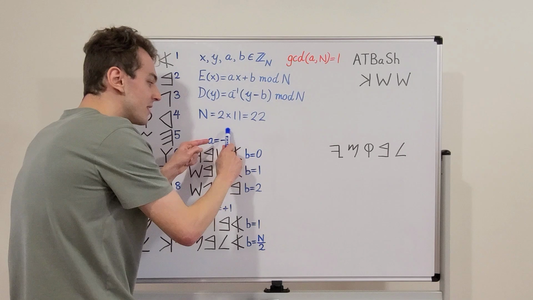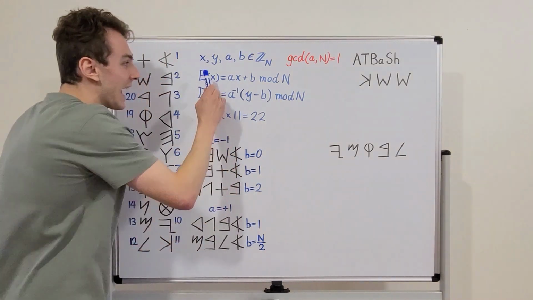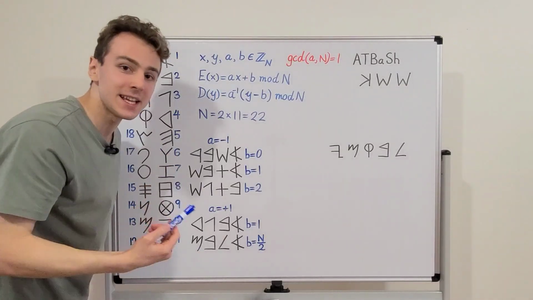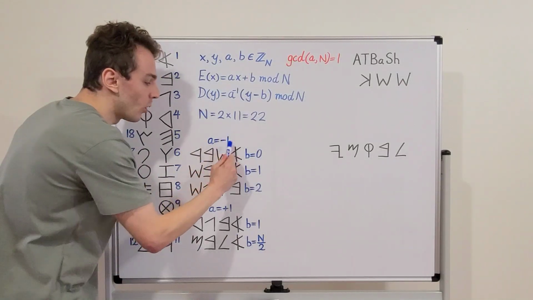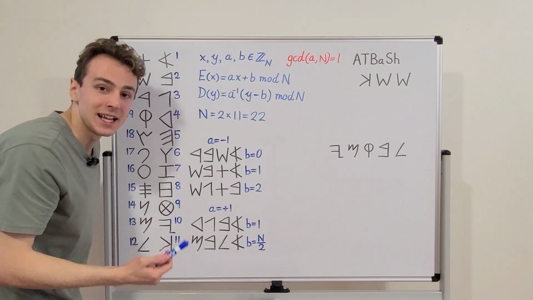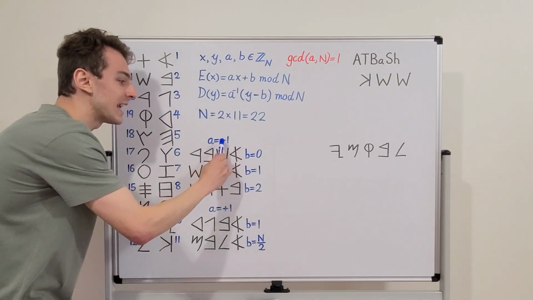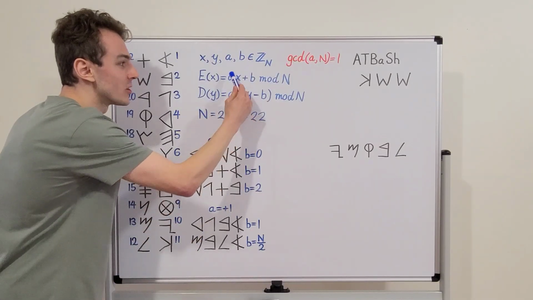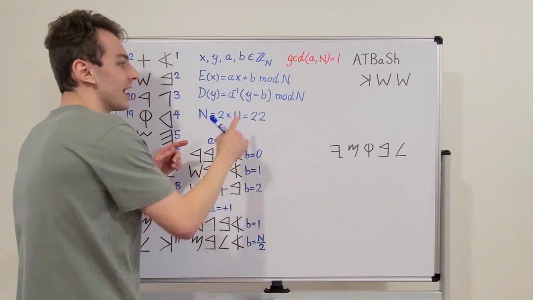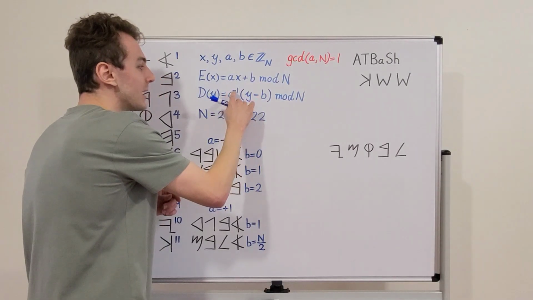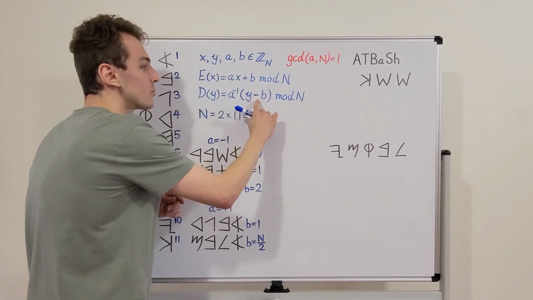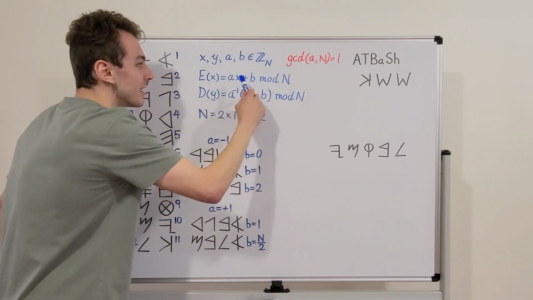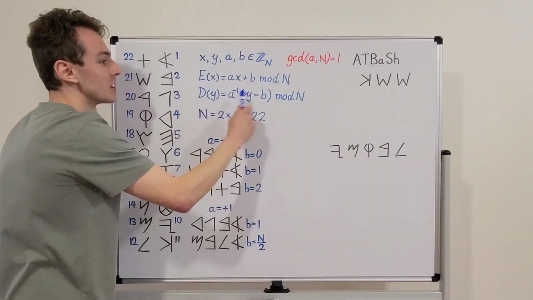Now, because we have this value of -1 over here, the encryption function and the decryption function are the same. Now, why is that the case? It's because -1 times -1 is the same as +1. So -1 is its own multiplicative inverse. So both A and A inverse are the same. We have -1. And this minus sign over here and this minus sign out here will cancel, and then we'll be left with +b. So if we have -x plus b, it's exactly the same here with a decryption function.